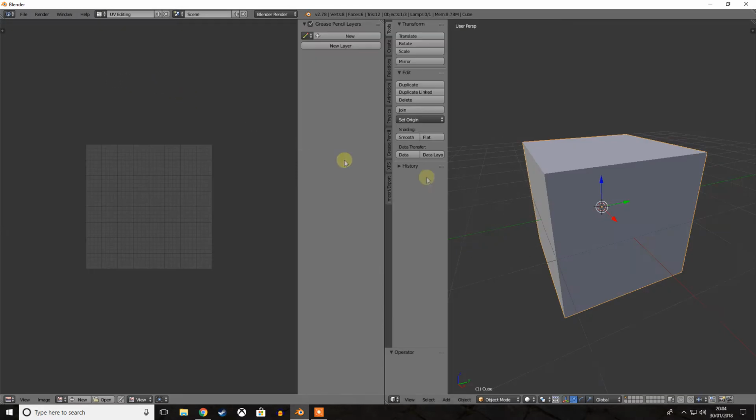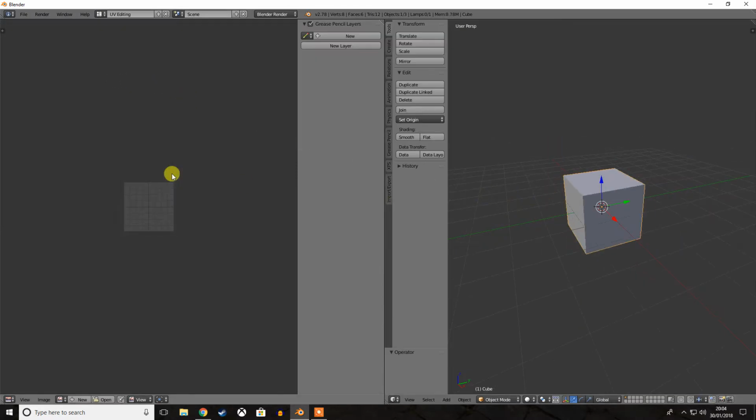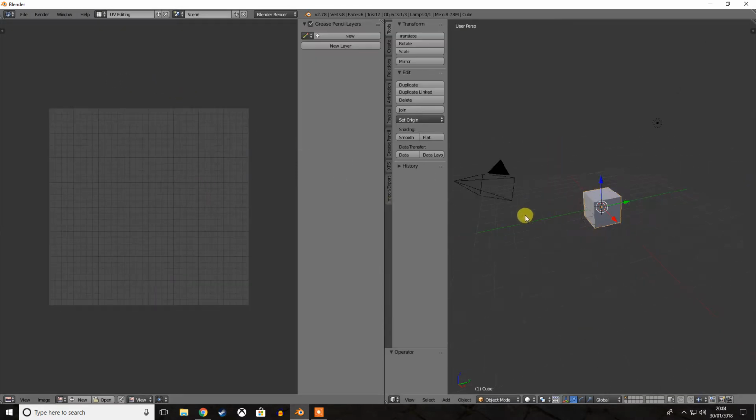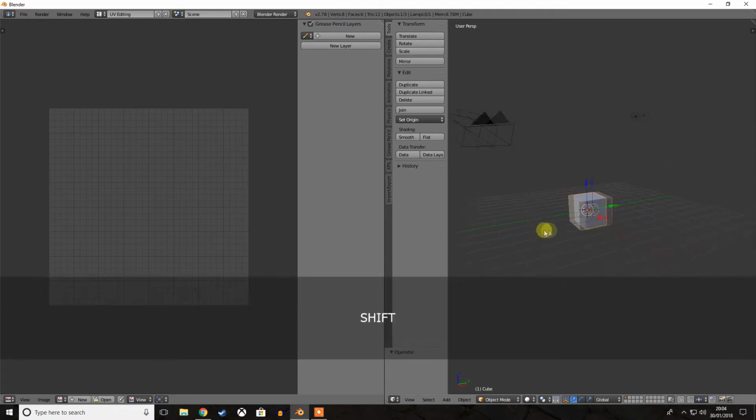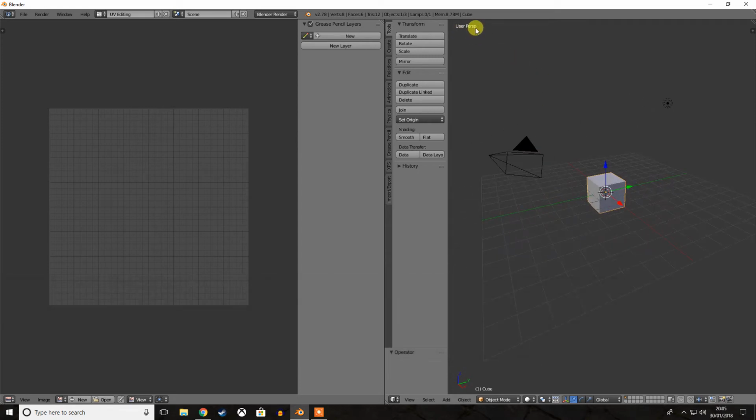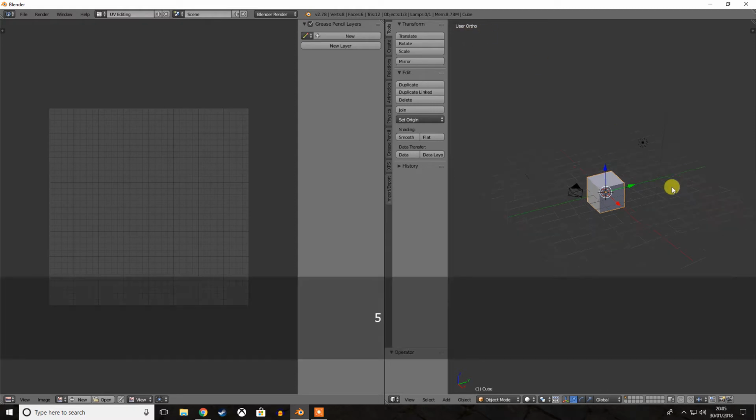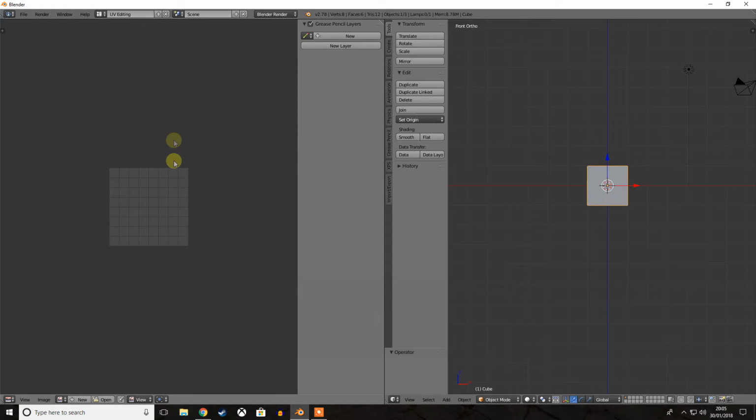but I also use the UV editing view. This is for when I'm applying the textures to models in Blender so I can see how they look, stuff like that. Now you'll notice this has gone back to user perspective view as well, so whilst I'm over here I'll just click the number 5 to put that back to orthographic view. And then this is your UV editing window.